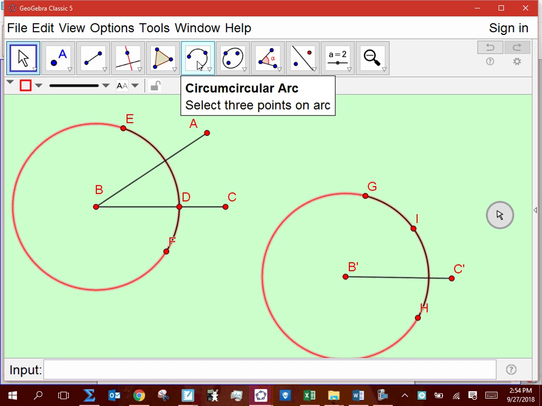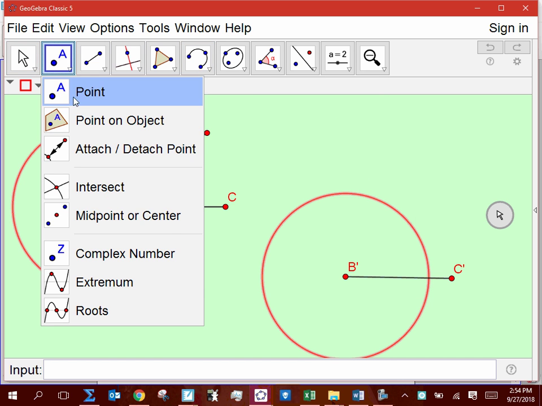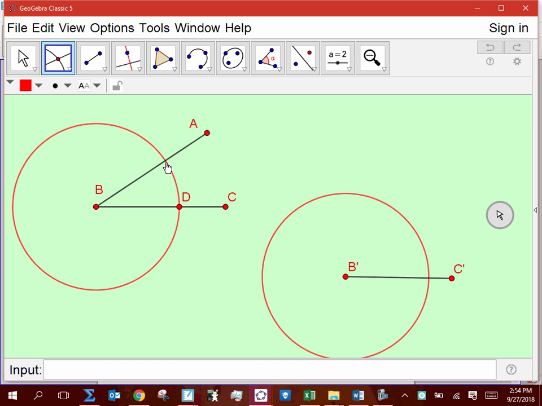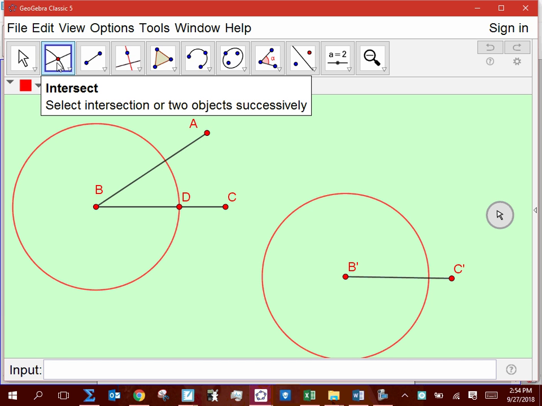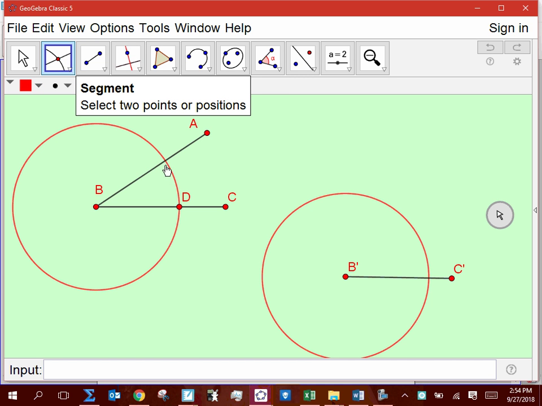Okay. So if you remember doing that by hand, we needed to first locate that intersection point. So with this intersect tool, guys, it says select intersection or two objects successively. I'm going to use that first one, select the intersection. I think the intersection is right there, right? Click on it. It will give me that intersection.